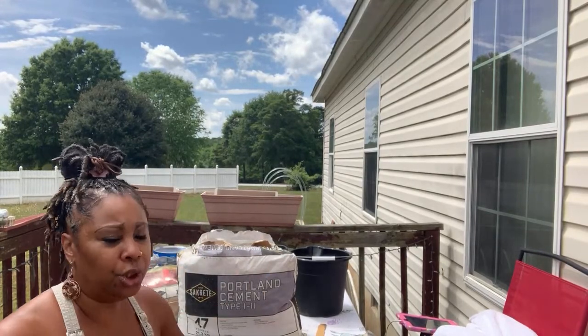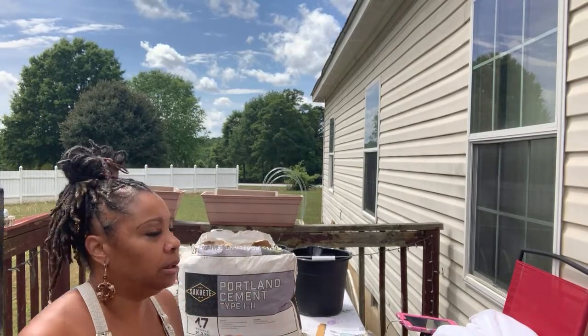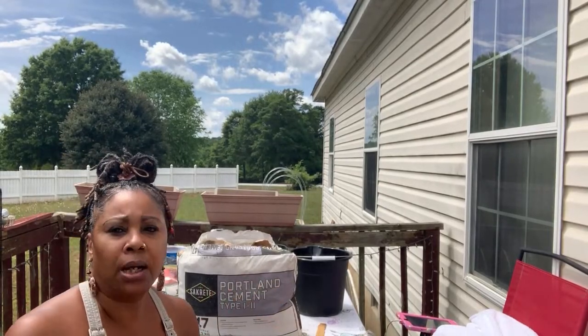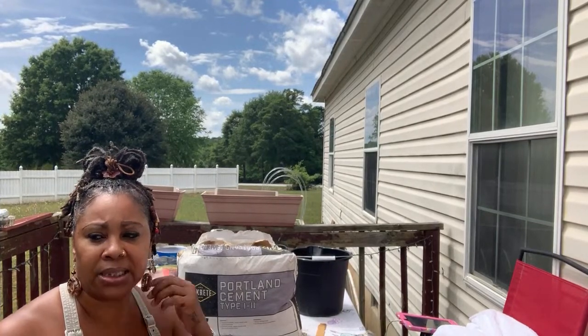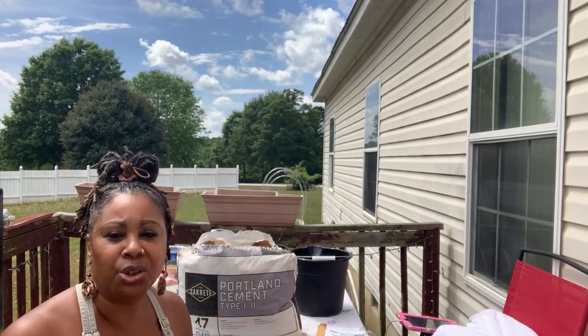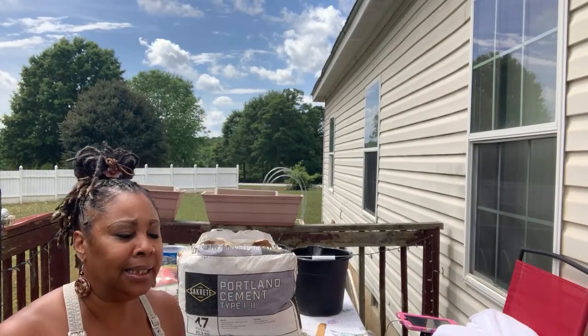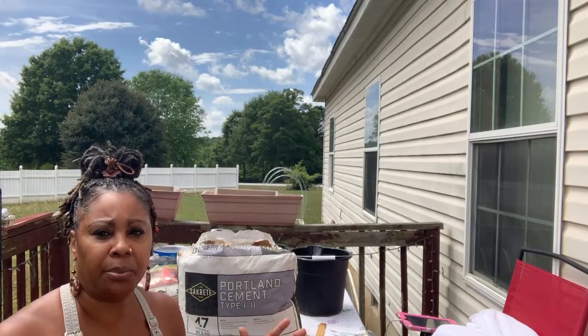Simple things. Now, you can use just about anything around your house to create a flower pot, and I mean anything. You can make a cement pot out of your boot, your shoe, your jeans, your shirts, whatever. It's really endless, and it's so much fun to do. You can use any type of fabric. I would say dingy fabrics, but if they're not dingy and they're still good and you just want to use them to create something, that's fine too. You can use wool, cotton, polyester, towels. You can use pretty much any type of fabric you want to create a beautiful Portland cement draped flower pot.